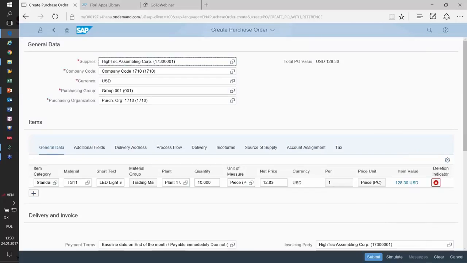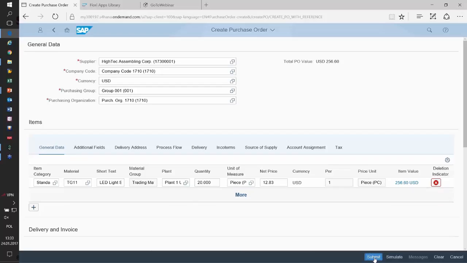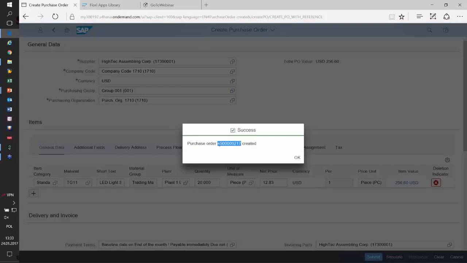Of course, as I said, everything is almost done automatically. I could perhaps change something, and of course, I can submit and create the purchase order. So the purchase order was created.